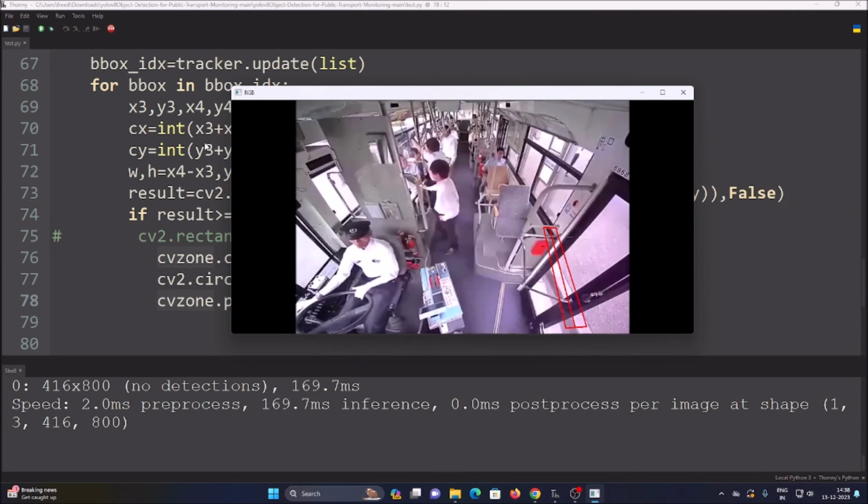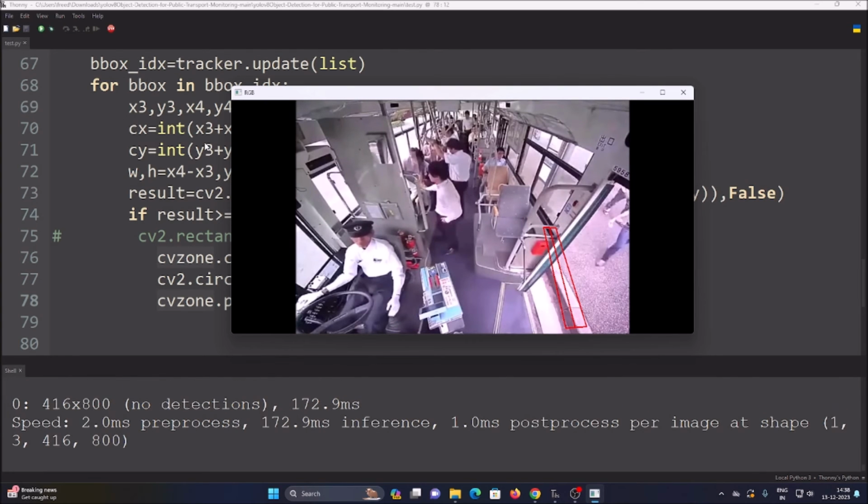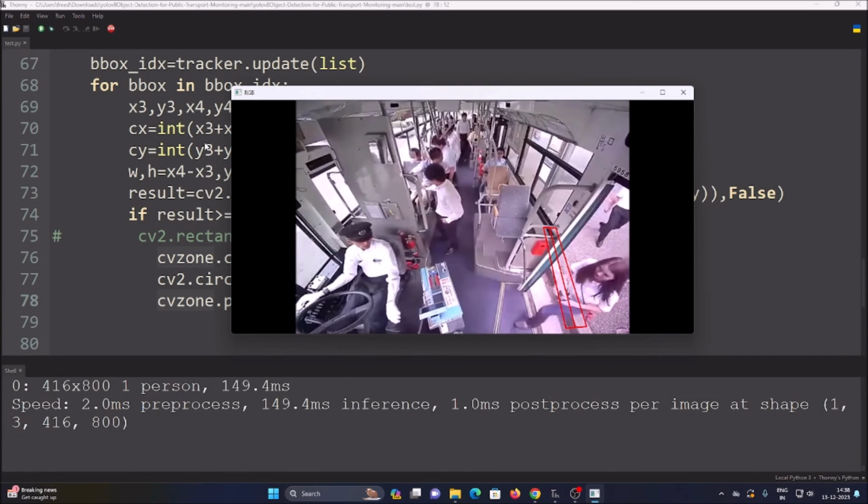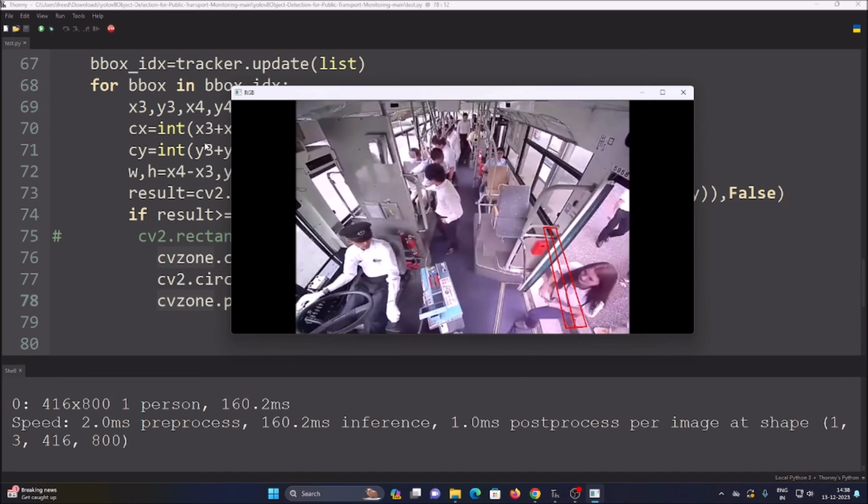We start our frame and then we are going to skip frames because we want to check our result frame by frame. That's why we have mentioned a 0. We freeze our frame and skip frames step by step for our knowing purpose. Now as you can see, the person has basically entered inside the bus, but there is no detection, because we mentioned that if the person's rectangle center point is inside our area 1, then only draw a rectangle, then only put the ID. Right now the person's rectangle center point is not inside our area. When the person, as you can see, has a center point inside our area, then we can see there is a rectangle, and then it's inside our second area, but there is nothing.